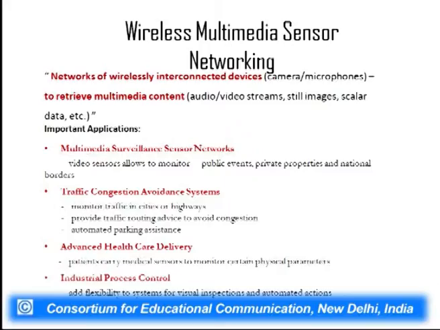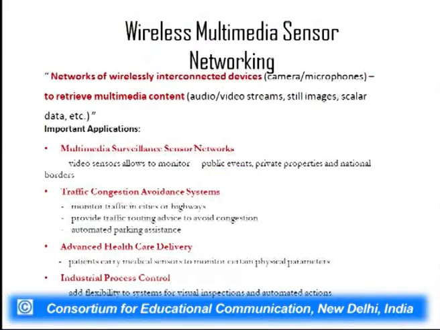Also, it helps for automated parking assistance. Whenever we are going to some mall or any park or any public place, it's very difficult to find the parking place for our vehicles. But if we have multimedia sensors with us, before a certain distance, it can give us prior information that okay, we have some parking space over here in this location, and we can utilize this information for parking assistance.